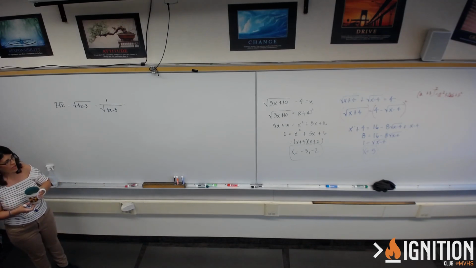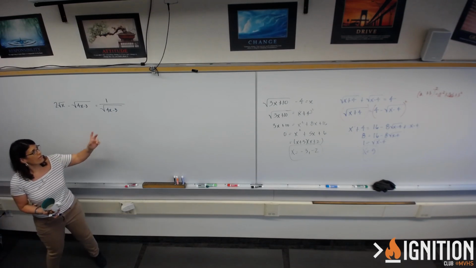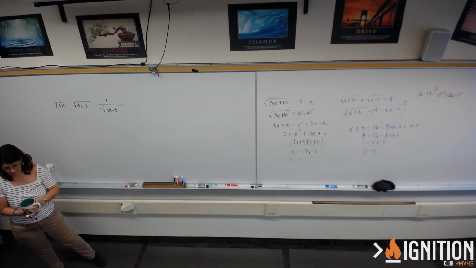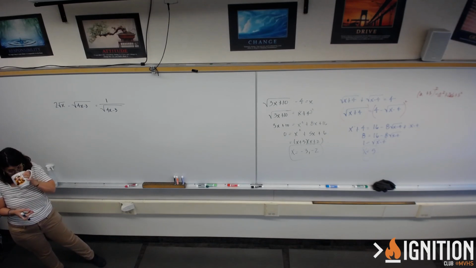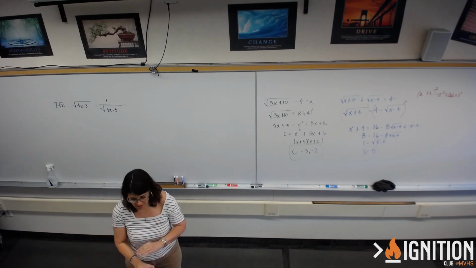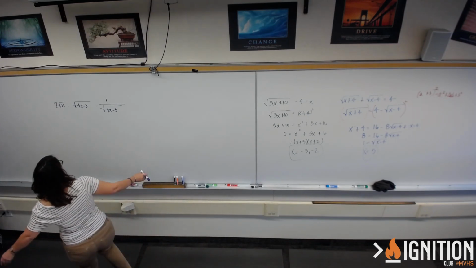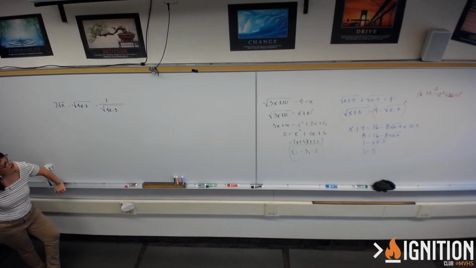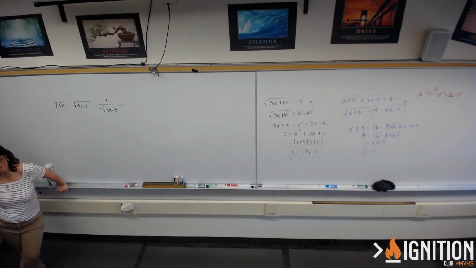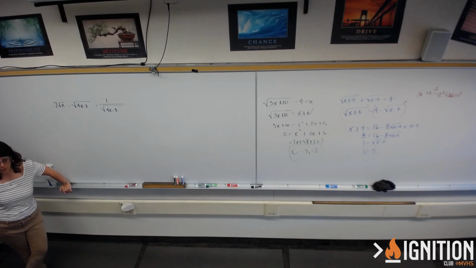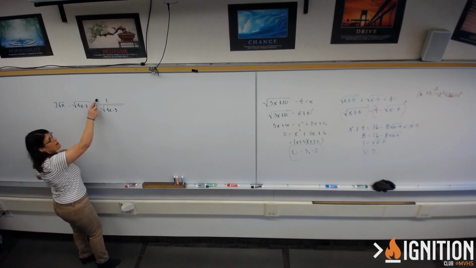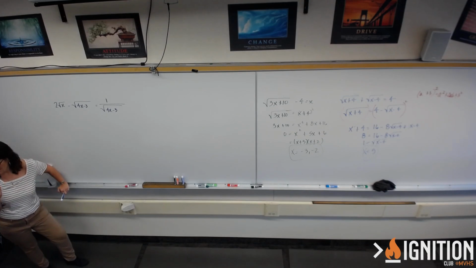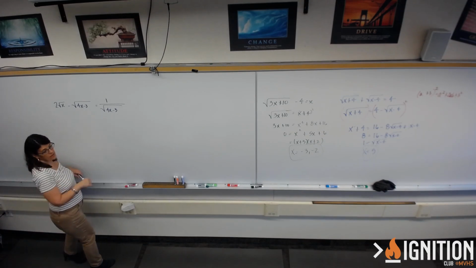Stop. Check before you square anything or move anything or whatever, what can x not be? 3/4. If x is 3/4, all bets are off. This is a rational equation, which I think you did for homework today. This is a rational equation combined with a radical equation. Rational: fraction, variable in the denominator, watch out. And then it's got the radical because it has a root.